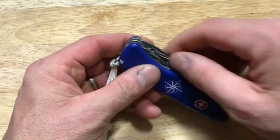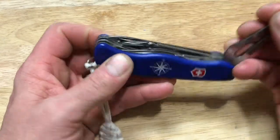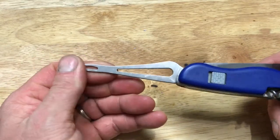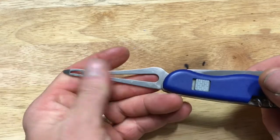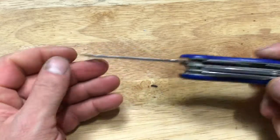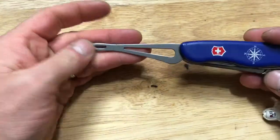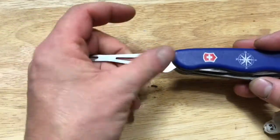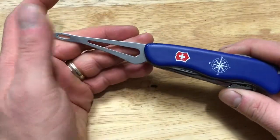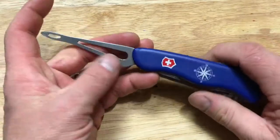One of the things that separates the Skipper from other Swiss Army Knives is this — this is a Marlin Spike. The Marlin Spike is used in sailing mostly for pulling ropes apart. Like when you get a knot bound up and you can't get it apart, you stick it in the folds and use it to pry up and break the knot. Whenever I'm bushcrafting or doing things with my scouts, this knife is always in my pocket. I do have my little Lego lanyard on it.